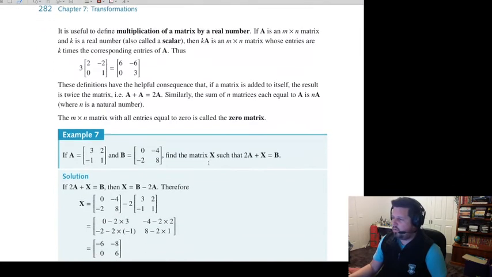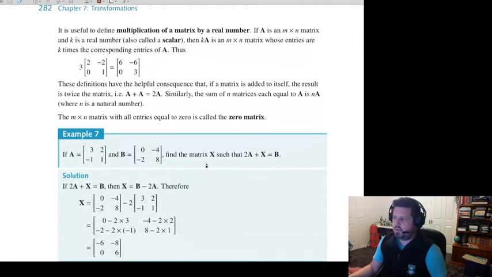Cool. You can do what's called multiplication of a matrix by a real number. So you can actually have a scalar, a number that is out the front of the matrix. If you have a scalar number out the front, they're calling it k here in Methods. If you have k, which is a real number, out the front of a matrix, what it means is we're going to be multiplying that whole matrix by that scalar number.